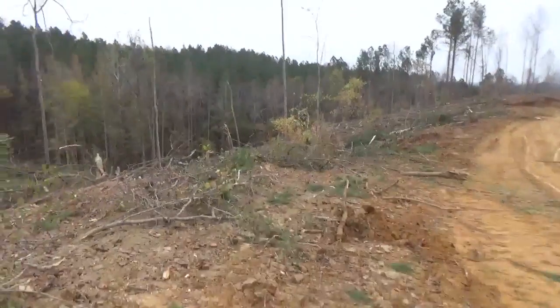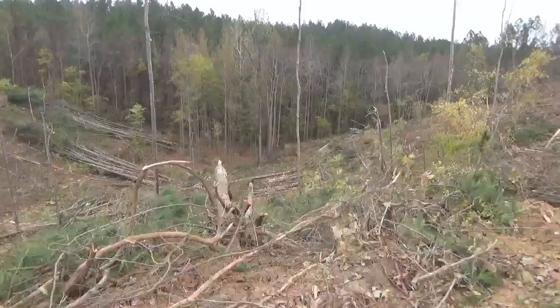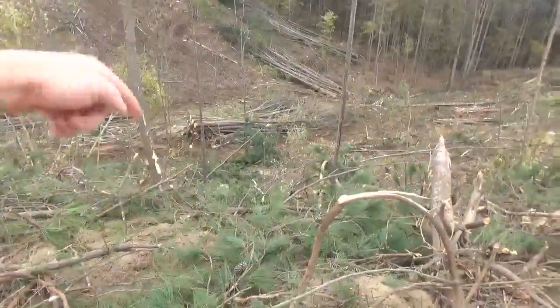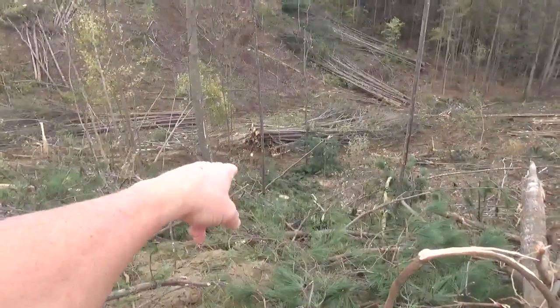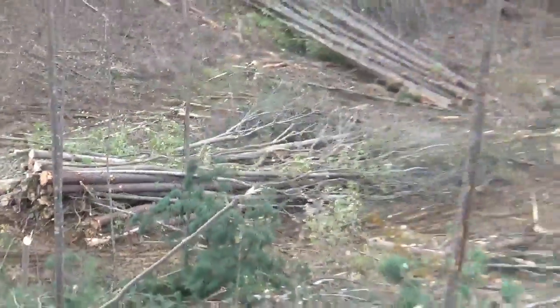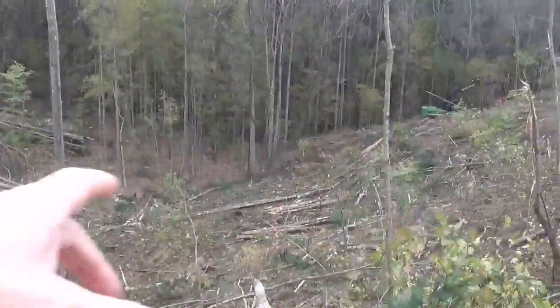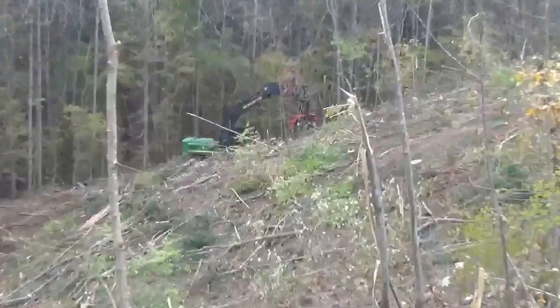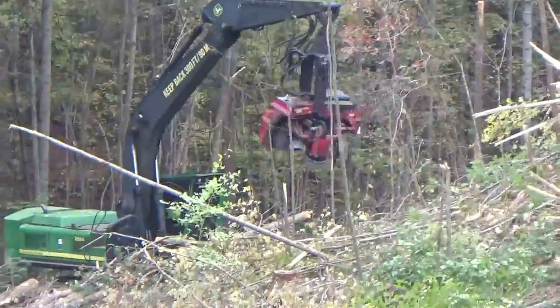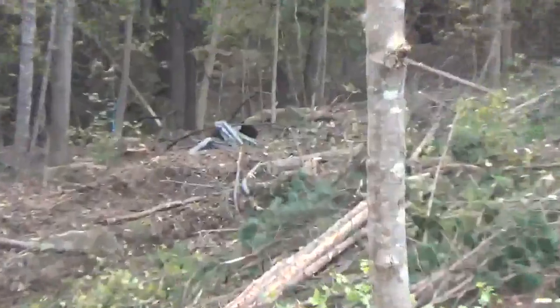Every now and then, we'll have mess like that to deal with. It's just straight down right here. See, Chad's got in a big pile of trees right there, bunched. And then over there, Derek's got him fixed up. So Kevin's just going to those piles is what he's doing. You can see Kevin over there working. There's something right there on the ground. I don't know what the heck that is. Maybe a old shooting house or something.